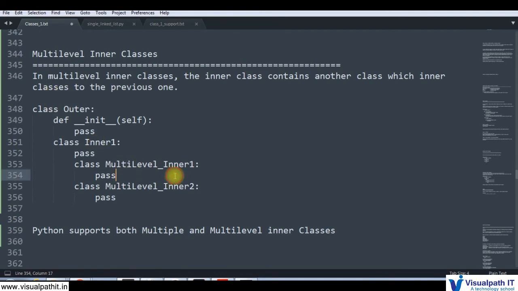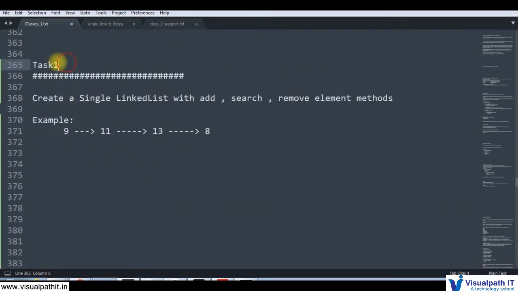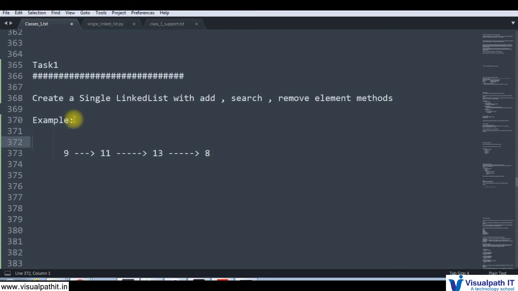So coming to this multi-level inner class example, let's take one task. Create a single linked list with add, search, remove element methods. Example, 9 is pointing to 11, 11 is pointing to 13, and 13 to 8. Let's make a single linked list using classes and instance methods.